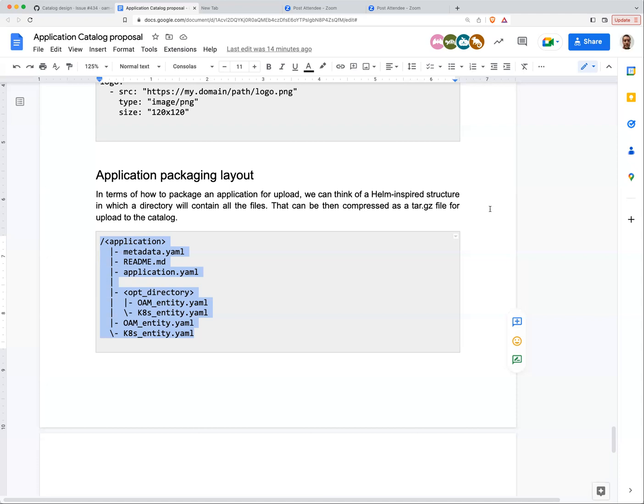Another question. Can you explain for me what the ops directory is? I don't follow the ops directory with the OAM and KS entities in it. Yeah, you're correct, but this is probably out of context. That was just to represent that people could store their application in the shape and form that they want. If they want to have a separation between directories, they could do that.